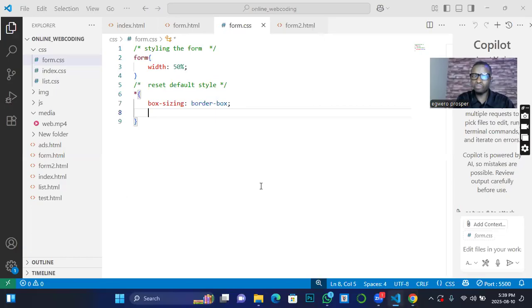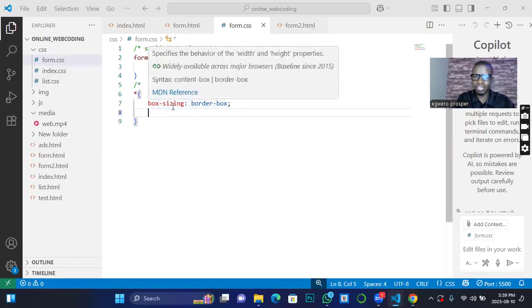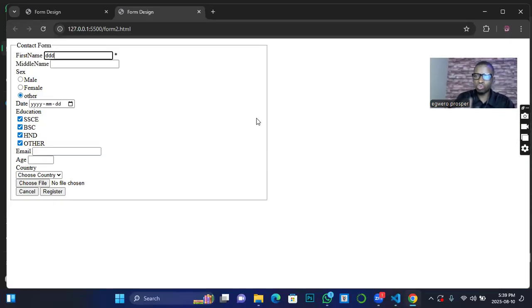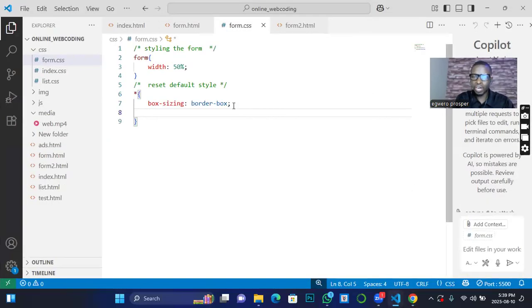That is what we are trying to avoid ahead with this box-sizing border-box. No element in the form should go outside the form boundary. That is the simple idea. So why is it not making any impact now? We have not styled any element that is going above the boundary of the container it is within. But we are just trying to be proactive. In case any element tries to go beyond the container that is holding it, it should be forced to remain within the container.